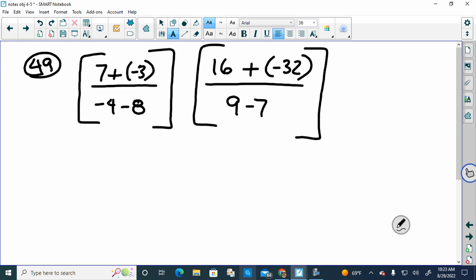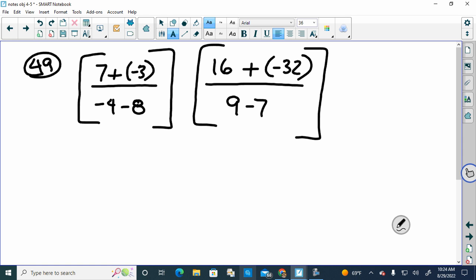Okay, brackets are just like parentheses. You're going to solve what's inside the parentheses first. Here we have fractions inside the parentheses. When you're doing it, it really doesn't matter. Just make sure you're simplifying the numerator together and then the denominator. And then if you can simplify it at that point, then do that. Otherwise, just leave it as a fraction because you might be multiplying it times another fraction.